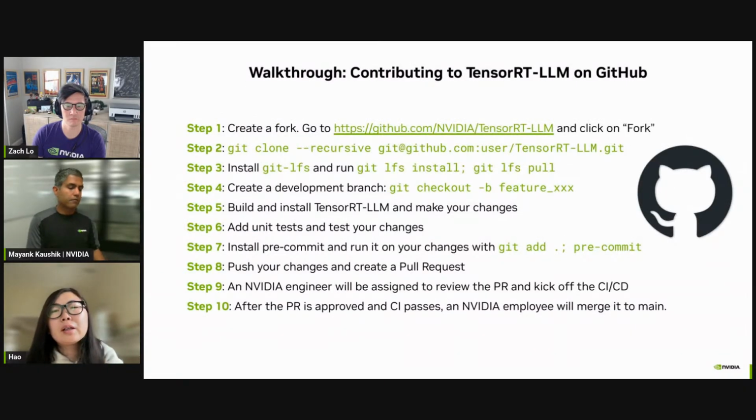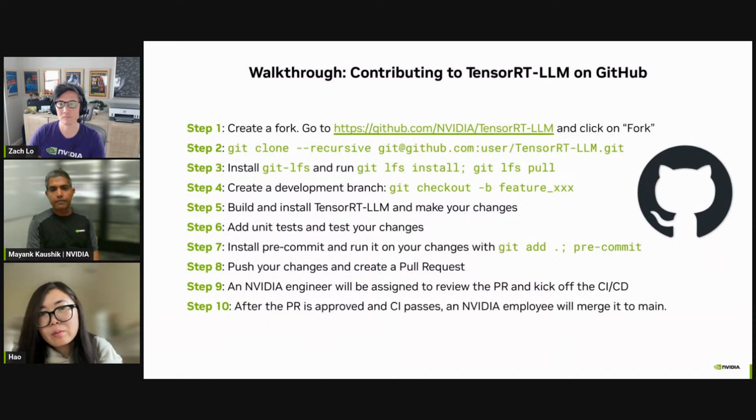Contributing to TRT-LLM is pretty similar to how you contribute to most open source projects. First, you create a fork and git clone the repository locally. One difference is that we use Git LFS to store some large artifacts in the repository. So you need to install Git LFS and run these two commands before you start building.